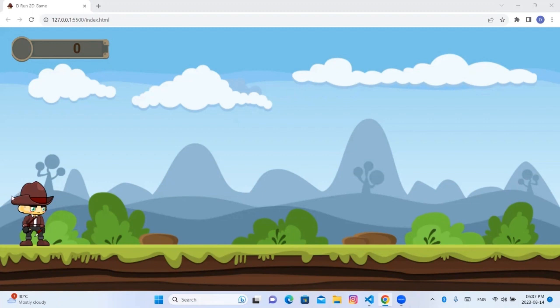So what happens in this game is that we have to make this animated character run continuously through this game, avoiding the obstacles that come along his way. So we have to use the space bar or jump option to skip those obstacles, and we have to continue its run.